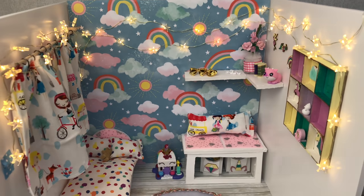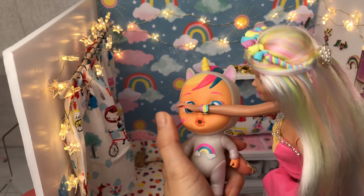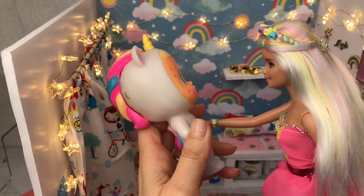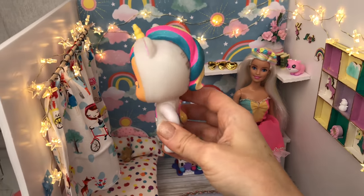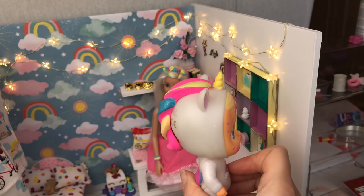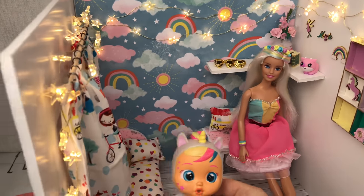I think this really is a sweet little magical bedroom for a little unicorn. So close your eyes, Dreamy — surprise! What do you guys think? Do you think Dreamy likes her bedroom? I think it's an awesome bedroom for a unicorn — she's having a good look around and I think she likes it!